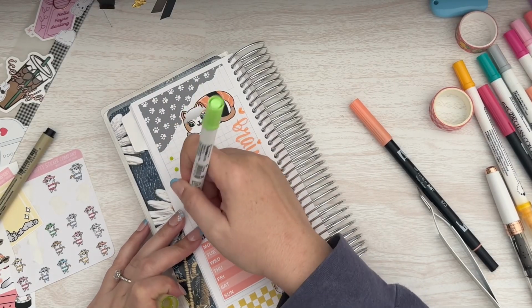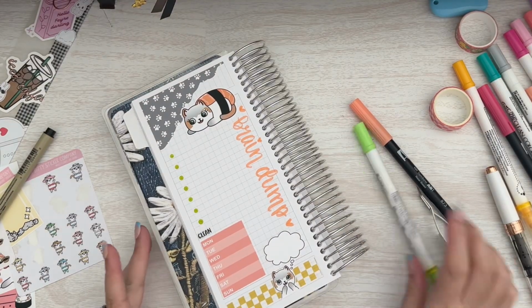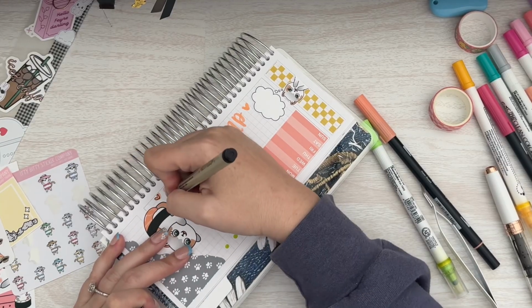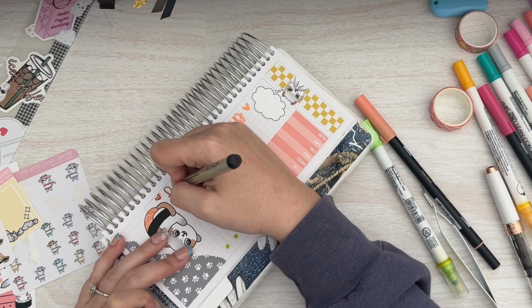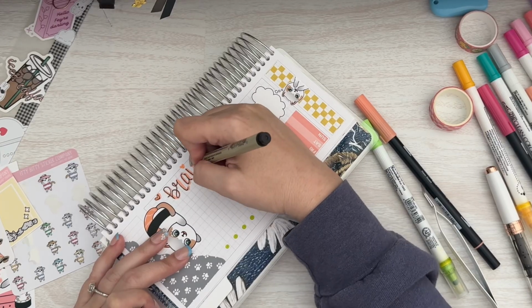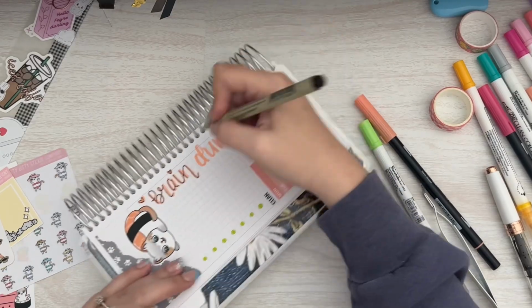It's all right, brain dump. It might be what I need for my groceries or, you know, dumping your brain. Whatever I need to get out on paper. Because lately I find myself needing brain dump space and I haven't really created that space in my planners. I have notebooks I can use, but then I forget what notebook I wrote it in.